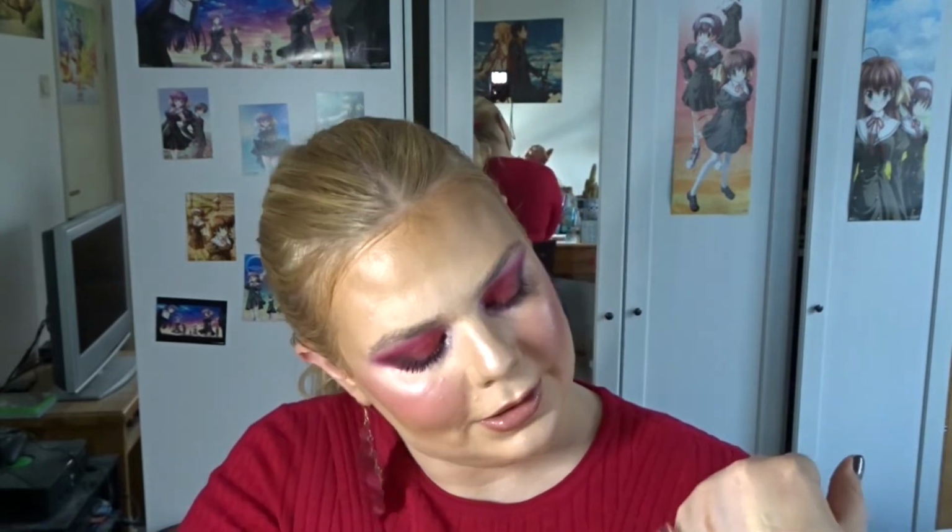And it doesn't look very pretty when I use it. The color is brilliant, but it's just a little bit too shiny for me. I kind of like my shine to be more in the center of my face, not too much on the outskirts of my face. And I also found maybe the color was just a little bit too light, because when the light was reflecting it, it looked almost like my skin tone. So it wasn't very visible, and I guess it just didn't really work for me.